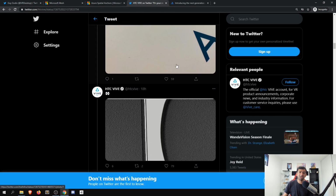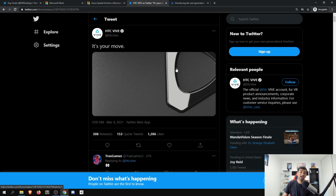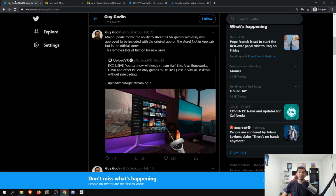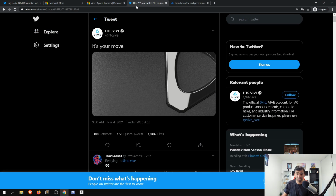Other quick things, I'm not going to spend too much time on this, but HTC Vive has gone ahead and started teasing something. To be honest, who knows what this really is. The rumor mill can go wild a little with a potential VR headset. We'll see if this becomes the Quest competitor, but it's all the more reason why remote rendering, with either Mesh or Virtual Desktop or plenty of other CloudXR remote rendering solutions, starts to become more prominent. I'd imagine we should wait for later this year for some form of announcement, and we'll see how it plays out.